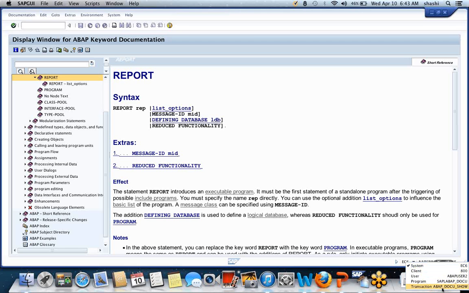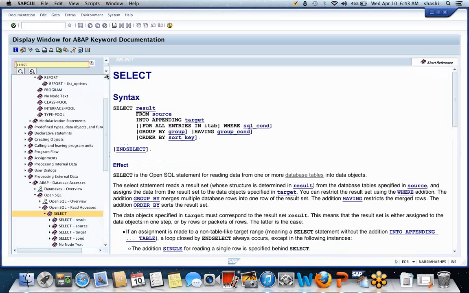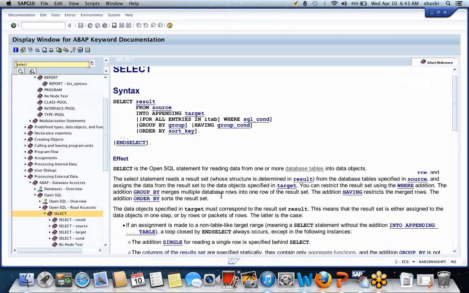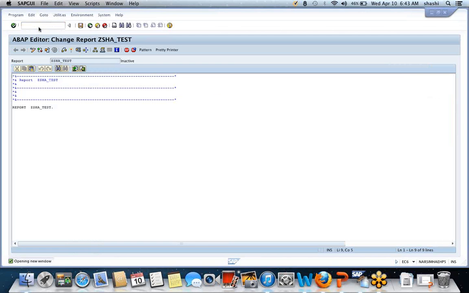If you see the transaction I typed, ABAP_DOCU_SHOW, at the bottom of my screen, can you see that? Similarly, if you want to search anything, when you run the transaction ABAP_DOCU_SHOW, this opens up, and you can write anything, like if you want to know about the SELECT statement, search. It searches for what you wanted. These are the internal documentation SAP has given on each and every aspect of ABAP. In terms of transaction codes, you have very limited documentation.